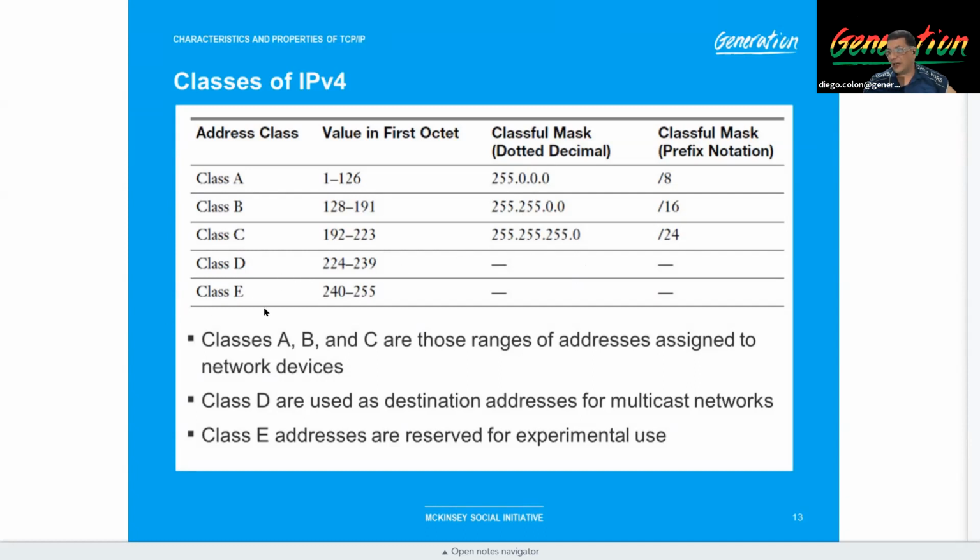As for your class D and your class E, the most important thing that you need to understand is that class D addressing is made for multicasting, and class E is reserved to the military and experimental use. That's all you need to know. There's no default subnet mask, none of that mumbo jumbo. You just need to know that that's used for multicasting and the other one is used for experimental use and or military. What is multicasting? Multicasting is one person sending out a broadcast message to a set determination of addresses. Similar to spam.